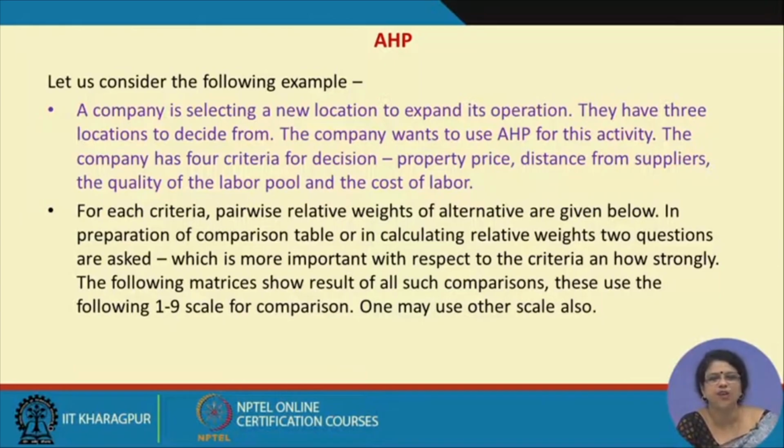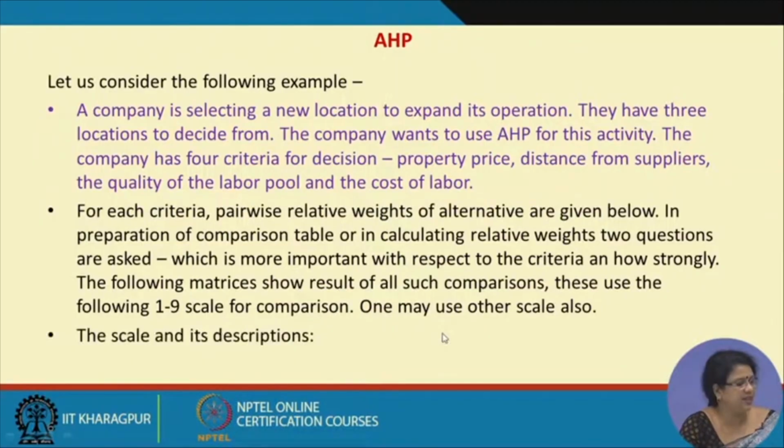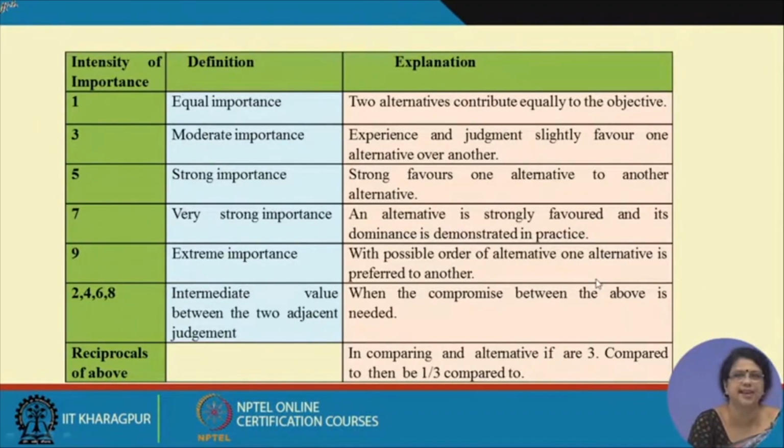Okay, that is why here also it is the same case, and there we can apply the analytical hierarchy process. There is a scale from 1 to 9, from poor to excellent. Within that scale, you are asked to give your opinion regarding 3 locations and with respect to 4 criteria. Okay, that is the idea. Let me first explain what scale we are considering, that is the ordinal ranking from 1 to 9. I will tell you the description of the scale, just look at the scale structure.